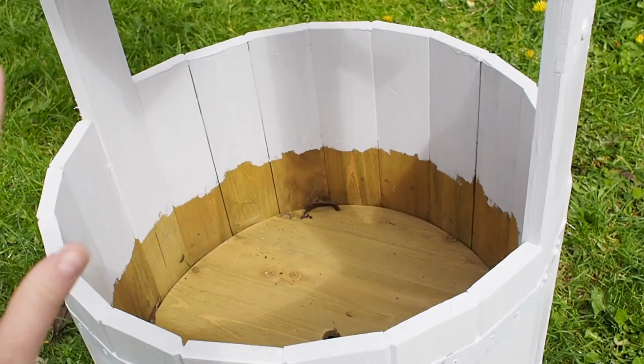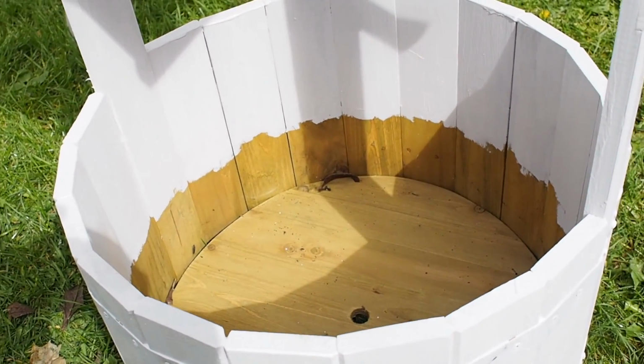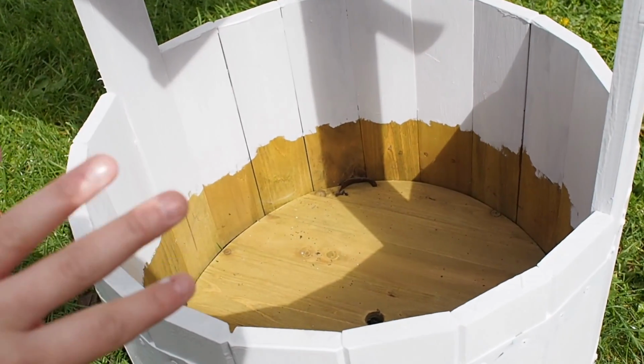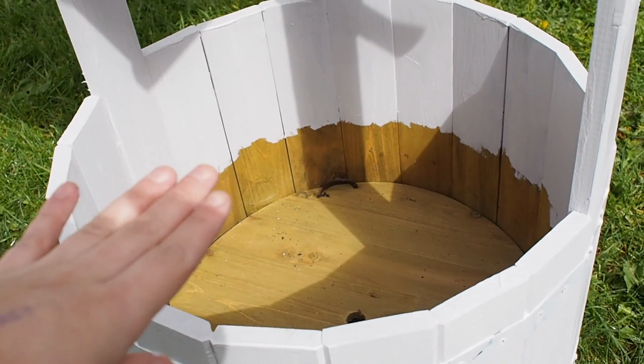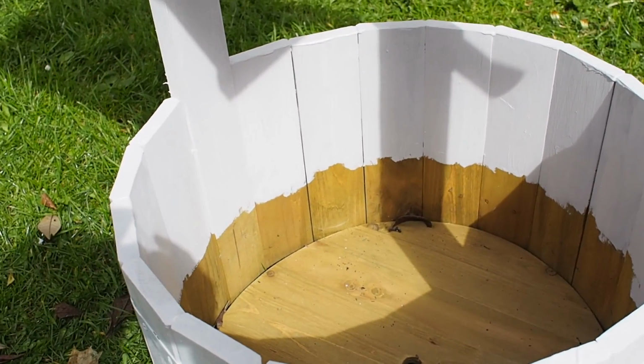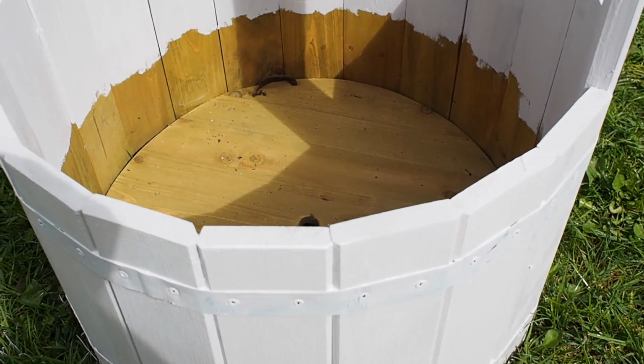Because I am going to be putting plants in, I just painted enough inside so when my soil goes in, you're not going to see any brown, because my soil is probably going to come up to about here. So that's why I didn't paint all of the inside, because I didn't want to waste my paint.